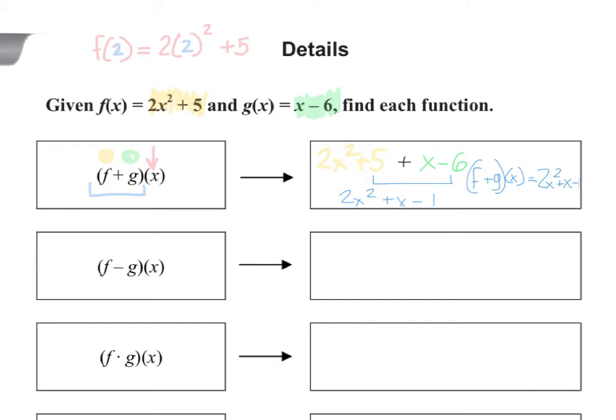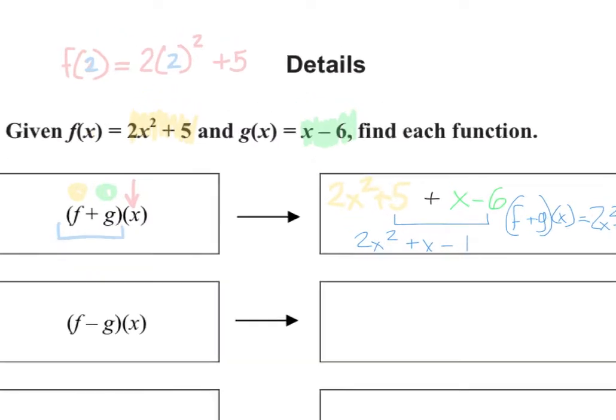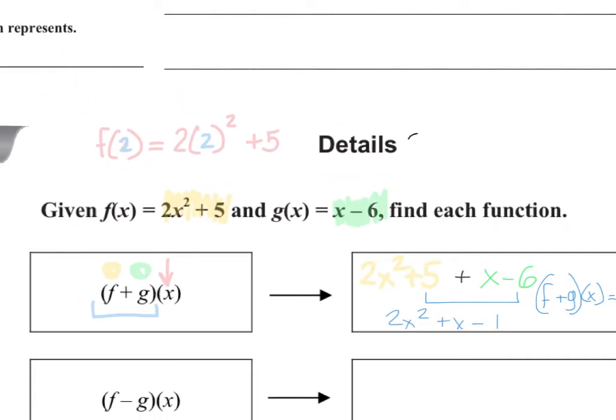So now, if you were to substitute a number in, and I'm going to pick a number and have us try it so that you can see this happening, using the f plus g of x equation will be more time efficient because things are already put together. Say, for example, here, and I'll stick with this f of 2 situation up here that I picked previously. Say I wanted to find f of 2 and g of 2.